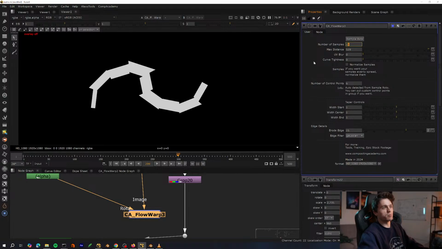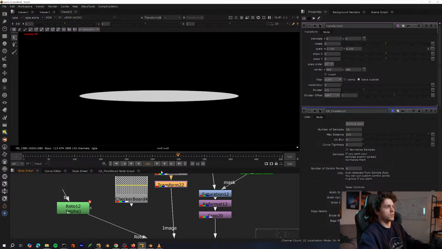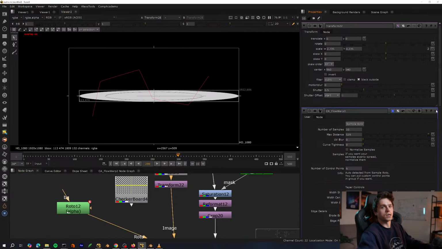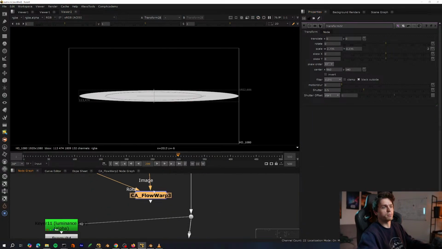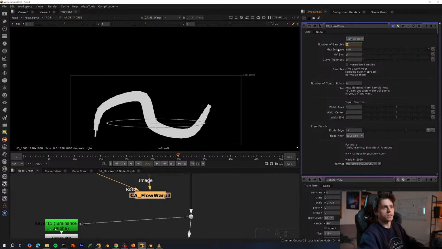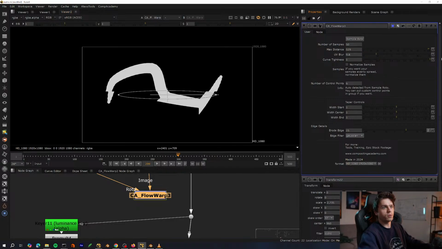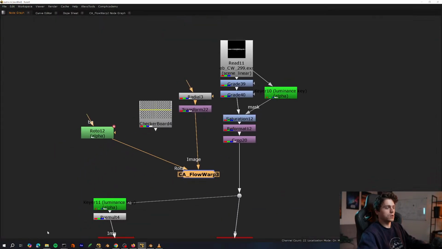So that could be a very interesting way to use this as well. Creating a circuit board in Nuke right now is actually not the easiest thing, because again, it's flowing across a certain path. So that's another way to use it. UV blur, etc. So that's pretty much the gist of this tool. I'll show one more. Let's see.